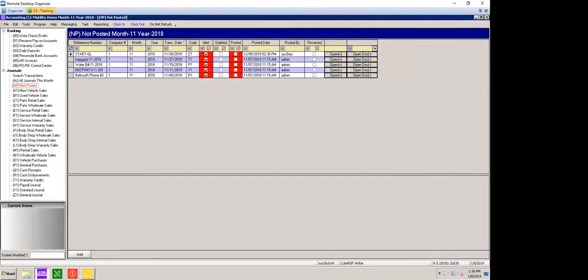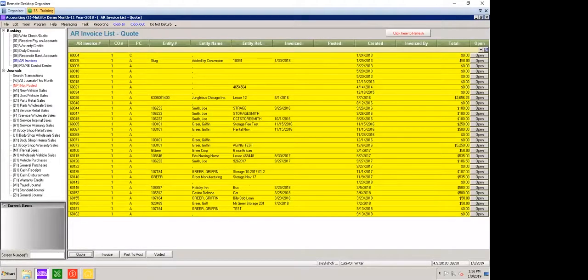And so AR invoices, for example, we added this AR invoice list to the software. Oh, it's been a long time ago now. It's been a couple of years, I think. My estimate would be that we actually enabled this, but a lot of dealers kind of missed it because their security permissions didn't allow it. Okay, so because it's new, that's why we do these webinars, to show people, okay, we have these features, you just have to request to have them turned on in security a lot of times.